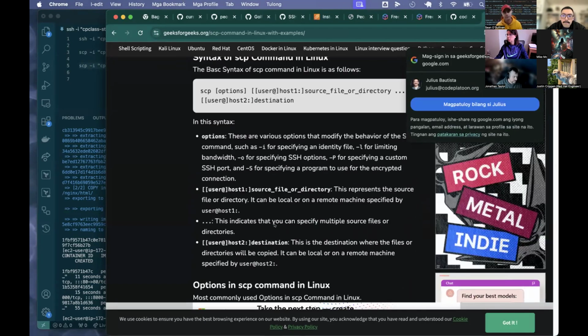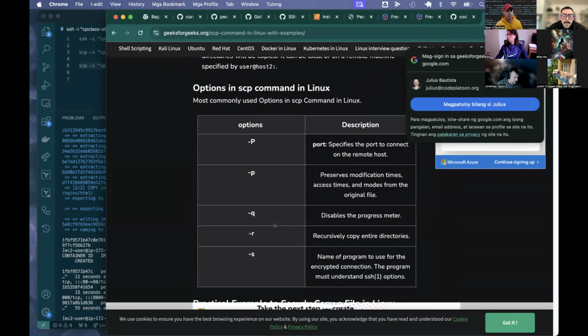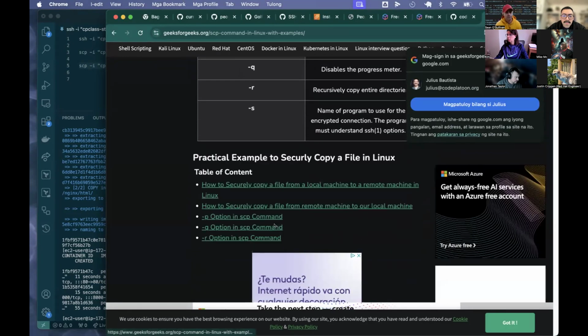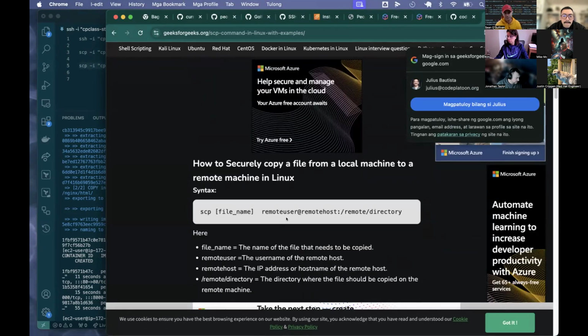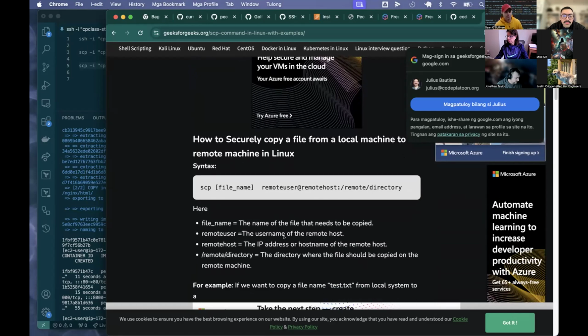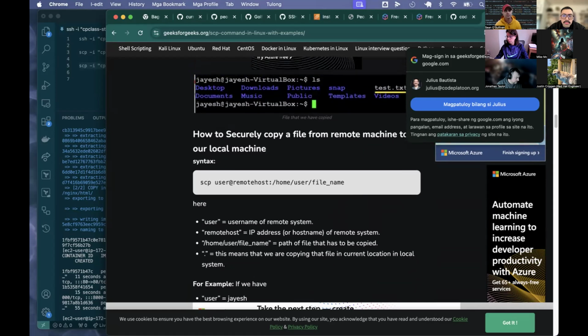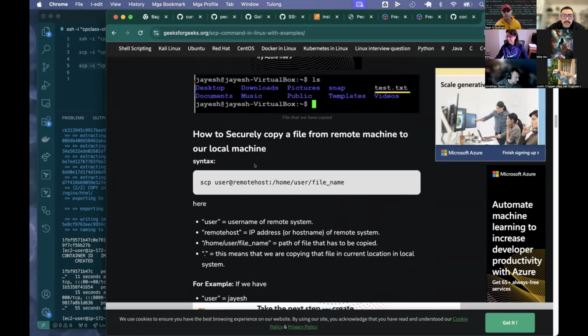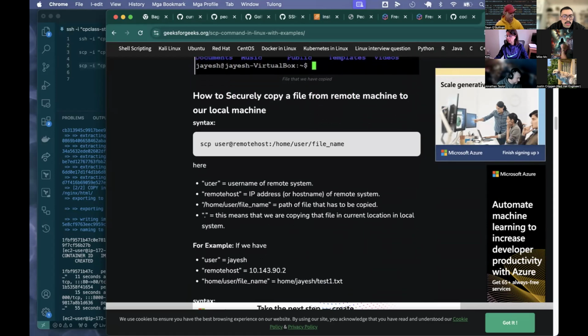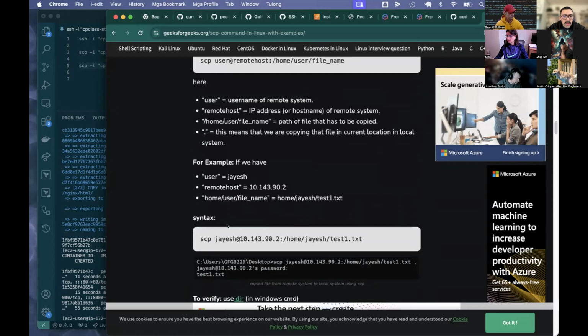Right. And I was trying to read up on that, but I feel like I've reached the capacity of my knowledge here. I was trying to look up those commands and run them and make sense of it, but it was just saying no directory exists. Okay, let's see. It's been a while since I've done this, but from a remote machine to our local machine. Why does it only have one path?